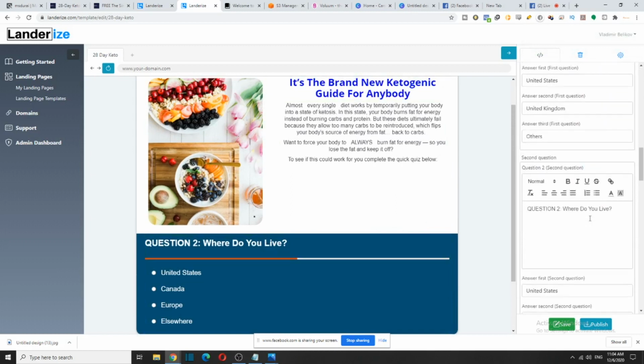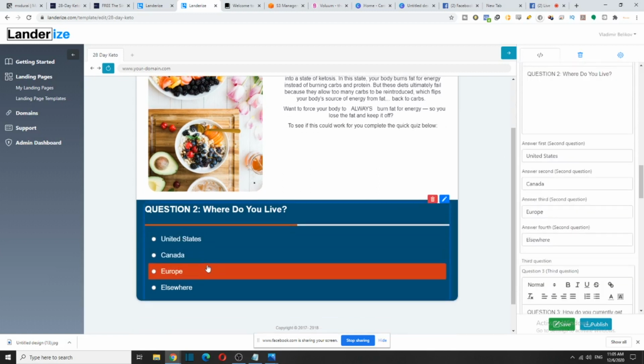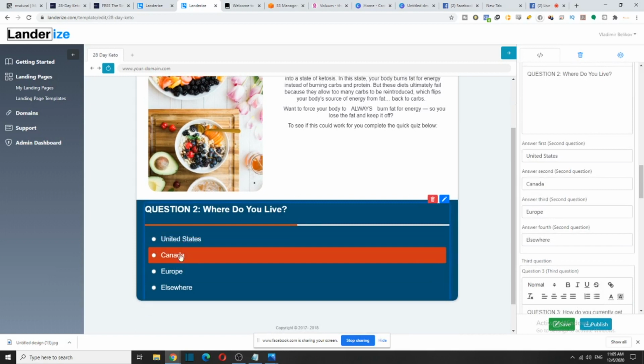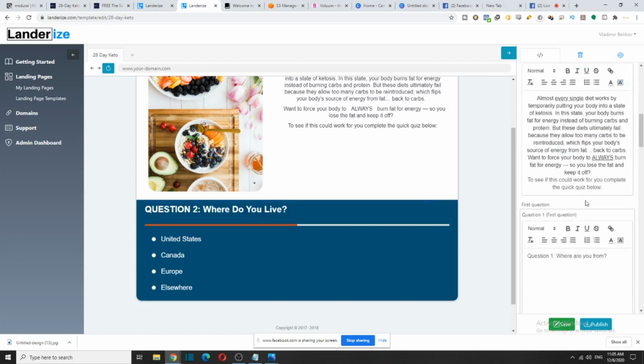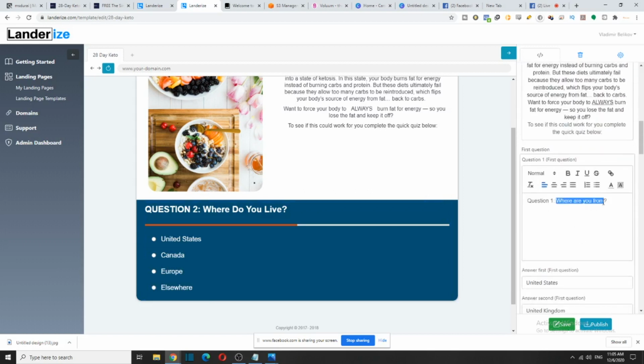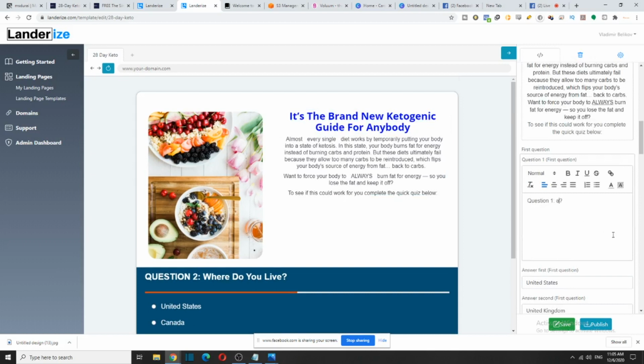I screwed up, guys. So let's just change back the filtration question. Both are filtration questions, so you can see they did the same thing. The first one would be the country that you're targeting. Second one would be any country. Third one can be any country as well. So let's just rename the question one. It's going to be, where are you from, right? So let's do this. Are you currently interested in any diet? So are you interested in any diet?